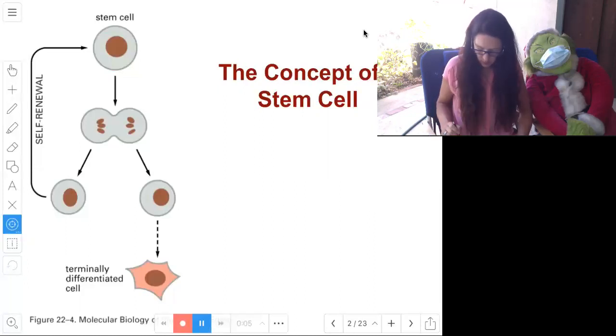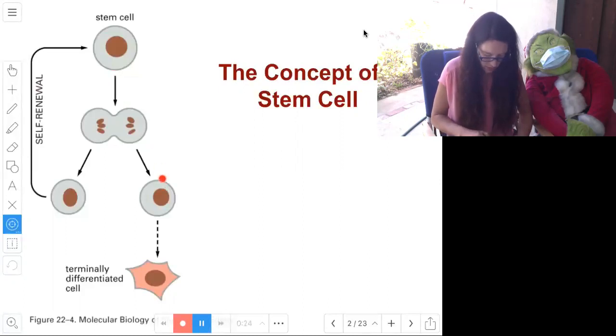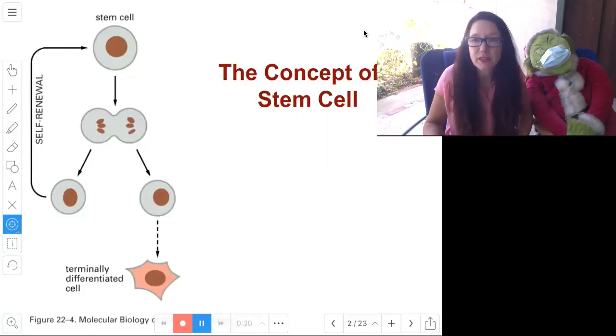And even though we've been told our whole lives that cells do mitosis and they give two identical daughter cells that then replace other cells, it's not true. Almost always one goes back and stays as a stem cell, and this guy goes to differentiate, or he may do another round if he's still at least a progenitor cell, and then stay with himself.